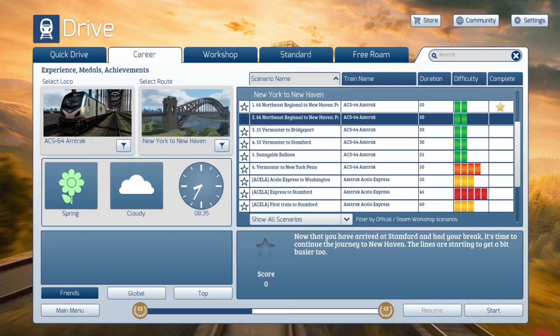We're going to pick up where we left off last time, scenario number 2 of the 66 Northeast Regional to New Haven. We've arrived at Stamford in the last scenario, had our break, got a tea apparently, and it's time to continue the journey to New Haven. The lines are starting to get a little bit busier too. We might have signals. Let's go ahead and get right into it.